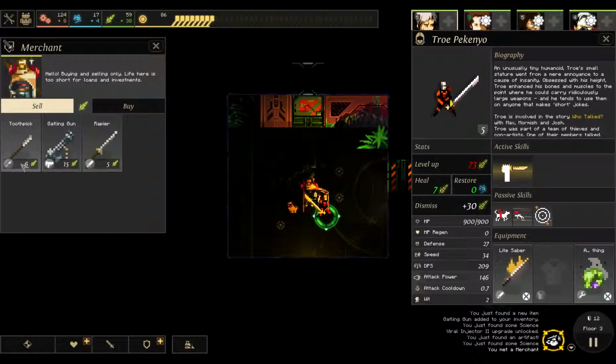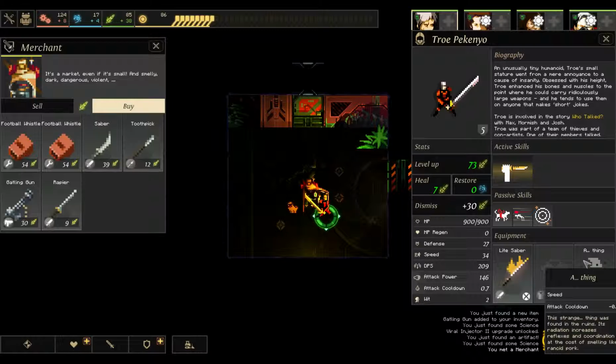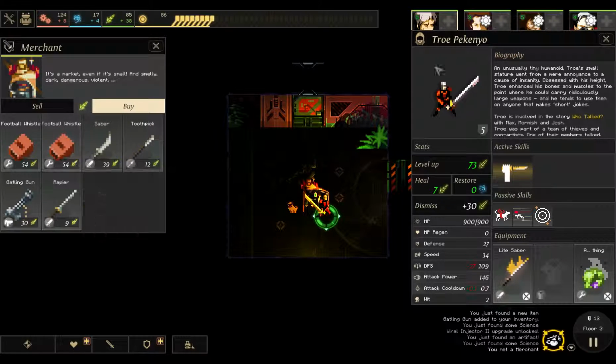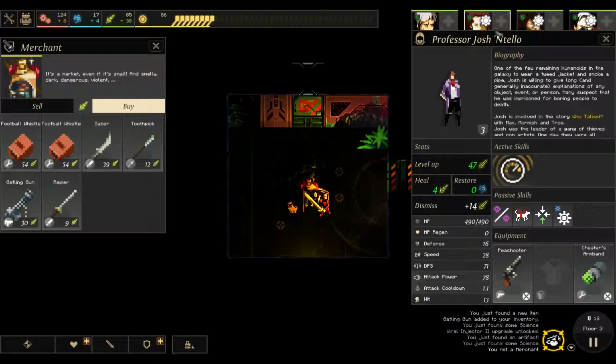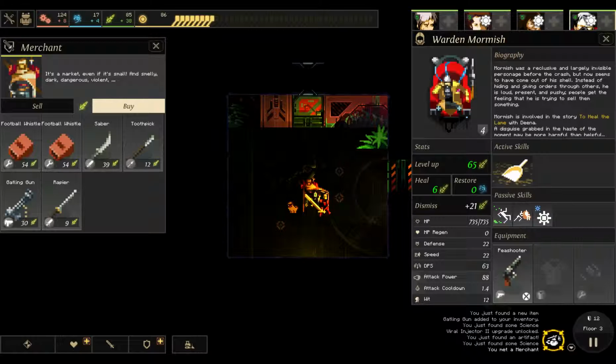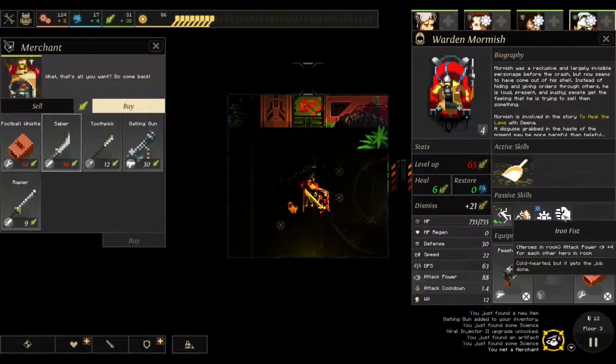We can sell off this stuff I won't use. Getting a football whistle might be a good thing. A football whistle's just a good thing to have because it boosts your guys' ability to survive. Gives you a little bit of attack power. Basically, this gives you defense, and then you get Iron Fist, which gives you attack power for each hero in the room.